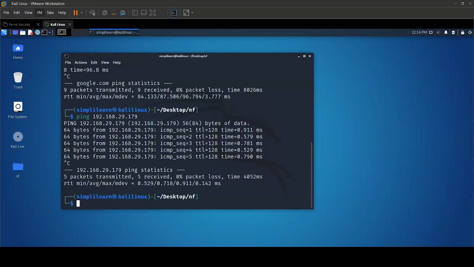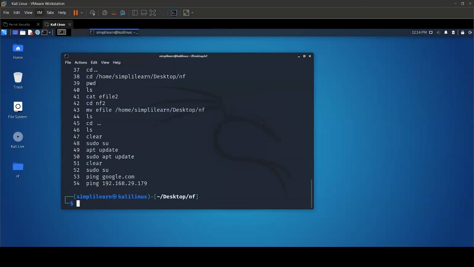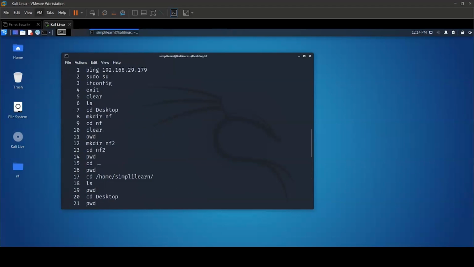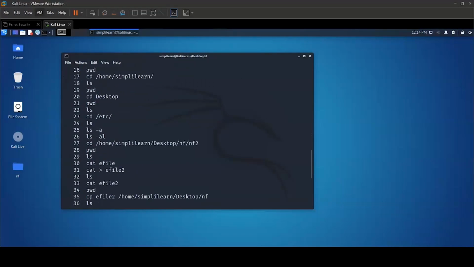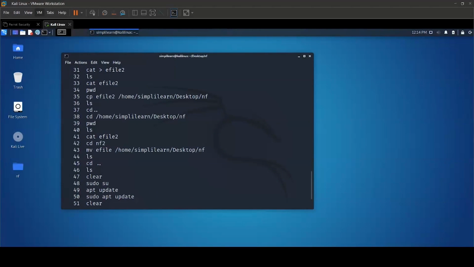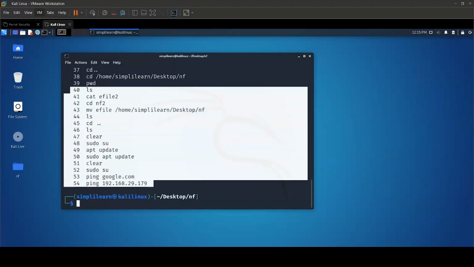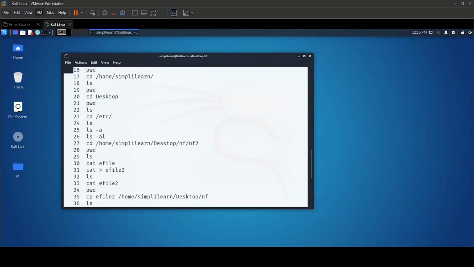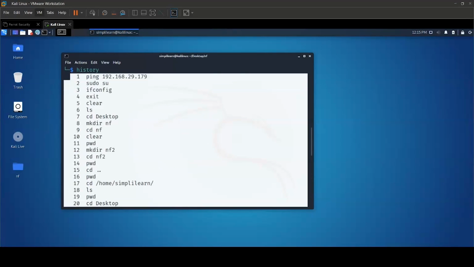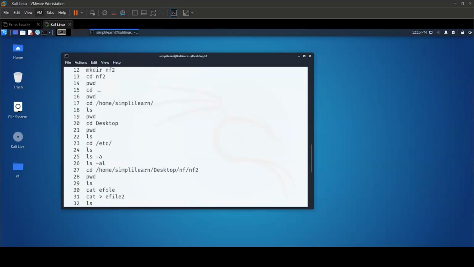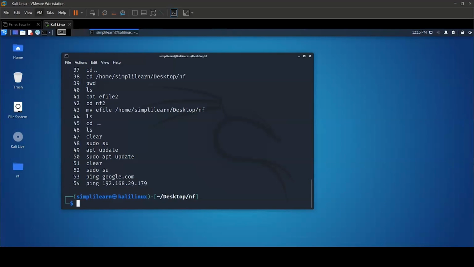A very important command when working with the terminal for a long duration is the history command. Pretty self-explanatory. There are so many commands being run, sometimes people forget what change they made or what directory name they put. The history command helps to recover some of the commands that you have written. It doesn't go all the way back, but it takes up many commands that were inputted in the last few processes. This is how the history command works.